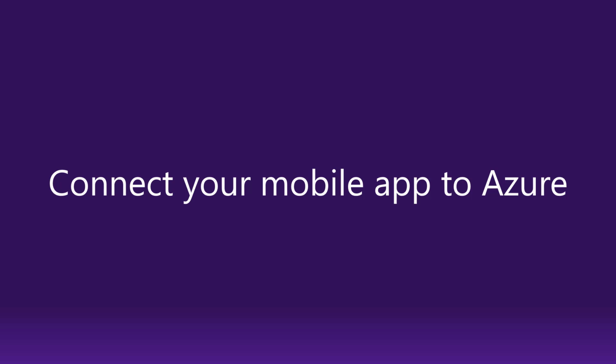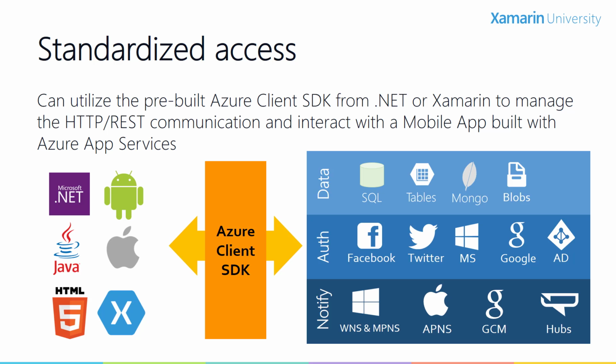All right, so now that we have a working Azure mobile web app, we need to actually connect to it. So as a reminder, we're going to be using our client SDK. This is something we're going to install through NuGet, although if you're using other platforms like doing iOS directly with Objective-C or Android directly with Java, there are other ways to install the Azure SDK for those as well. There's an SDK client library available for a vast array of client types, not just Xamarin clients. Of course, we're Xamarin. We're going to be using the Xamarin SDK or the Xamarin client library and installing it through NuGet. So that client library then is going to handle those REST calls for us.